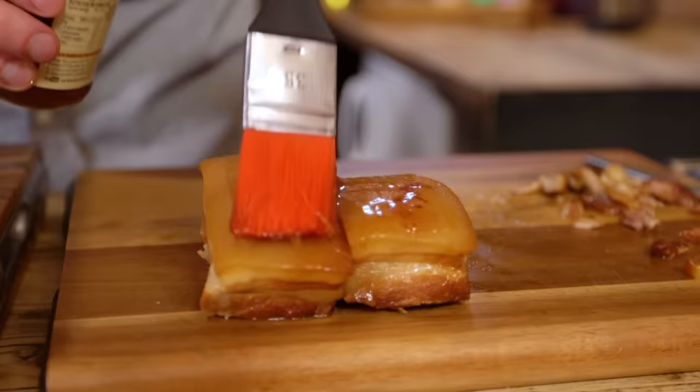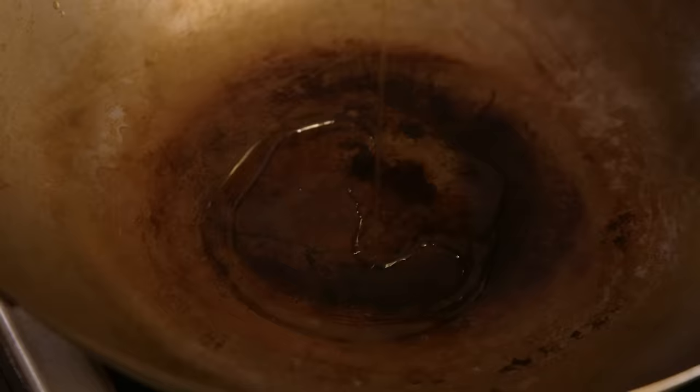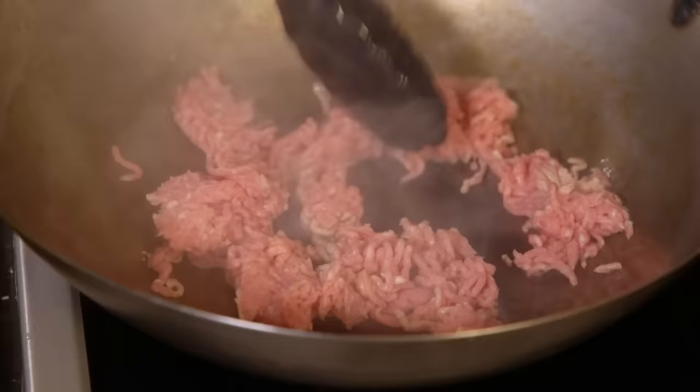I've used half of my char siu sauce in the broth. Now I'm gonna brush the pork with the rest of it. And then I'm gonna just glaze it over a kind of low to medium heat. So the key here is to fry off the pork mince in a little bit of the sesame wok oil. Now, you don't actually have to add pork mince. You could keep this whole dish vegetarian by leaving out the pork mince, because there's so many other amazing flavors to go with the snoozing dragon, in which case you can use a vegetarian stir fry sauce.